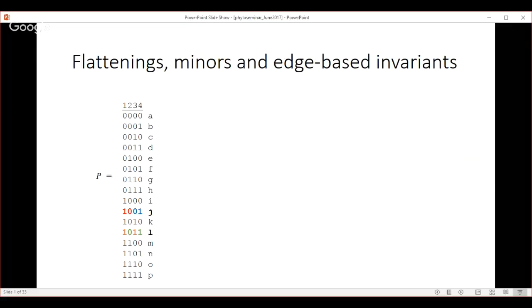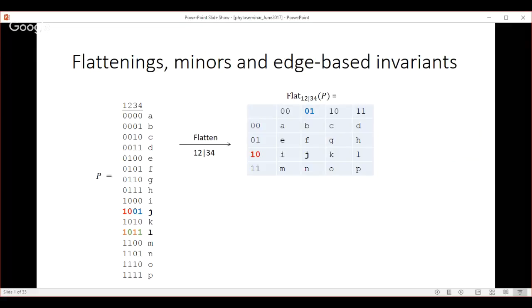Okay, so a little bit more background. We're going to be playing around in the space of edge invariants that come from flattenings. I think both of the previous talks have mentioned them, but I'll do a quick recap here as well. I've got my phylogenetic tensor, so my 16 possible patterns occurring at some frequency. I can take that 16 by 1 vector and flatten it into a 4 by 4 matrix. I'm not changing the entries at all, I'm just rearranging where they go. When I do a flattening, I do it based on some particular split. Here, if I flatten my tree vector based on the split 1,2 away from 3,4, then my row indices are going to deal with what's happening with the taxa on the left, 1 and 2, and my column indices will be what's happening with the taxa on the right, 3 and 4.